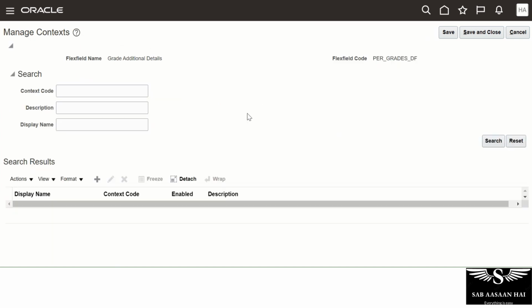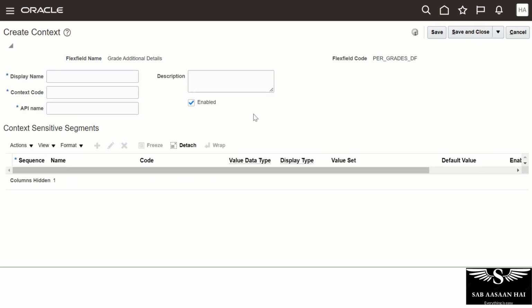On the top, click on manage context. If any context has already been created in an application, you can search it from here, or I will click on action, then create, or from this plus sign you can create it. So I click on the plus sign. Here I want to define the context. On this particular page, I will define the context called pilot.